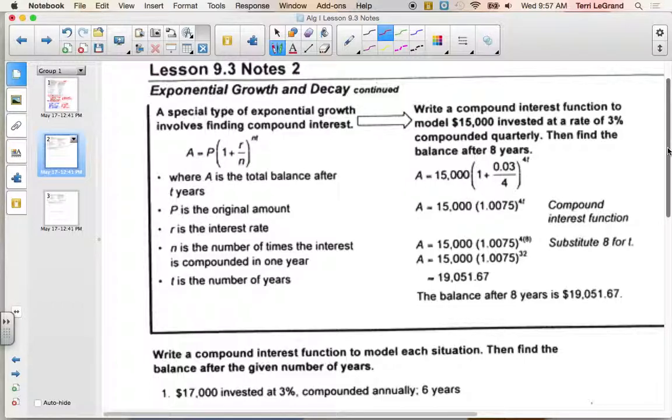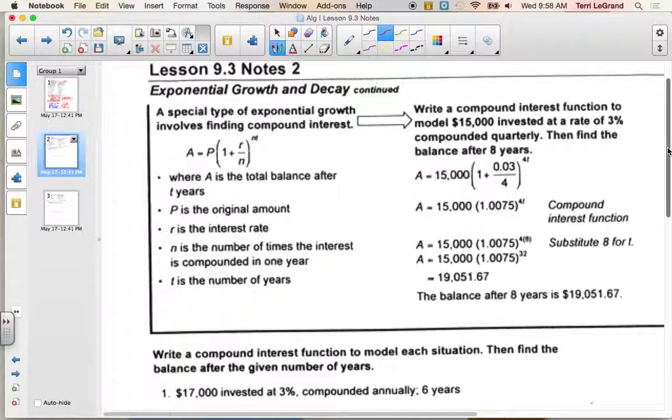But if we talk about it that way, we're talking about simple interest. They just keep adding some interest on the original amount that you put in. But if it's compound interest, here's what's happening. They're stopping at certain times of the year and saying, okay, we're going to calculate the interest right now. So you're not only going to get interest on the money that you put in at the start, but you're going to get interest on the interest that you've already earned too. So it's compounding. Your money that you put in originally plus the money they're giving you as interest is always earning more interest. So that's compound interest.